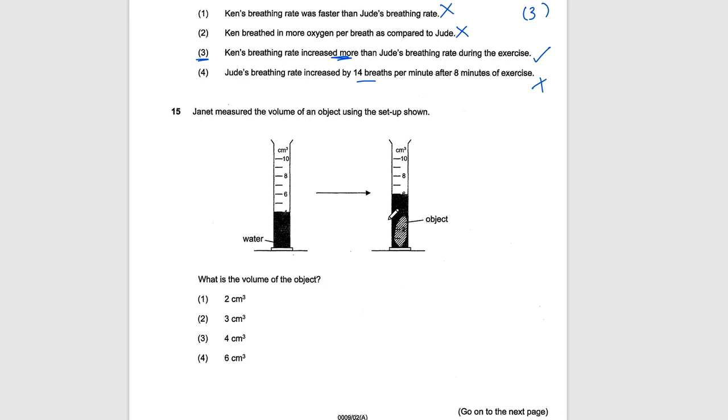Number 15. Janet measured the volume of an object using the setup below. So this topic is actually matter displacement. The value here, we can't see, but it's 6, 8, 10. So this value is actually 4. And here the value is 6. Now, for this kind of question, seems very simple. So we just take 6 minus 4. The object's volume is 2. So to the answer, please do not write 2. This would be a very bad careless mistake. The answer is actually number 1. So I think some students might actually write 2. The other thing to take note of, very importantly, is to make sure that your object is fully submerged. If your object is not fully submerged, then one of the options is not possible to tell, or maybe you need to guess the value, like you have to estimate the value. Because if it's not fully submerged, when you put an object inside, not fully submerged, this volume, this upper portion here is not accounted for. So you need to figure that out. But otherwise, question 15 is quite a standard basic question.